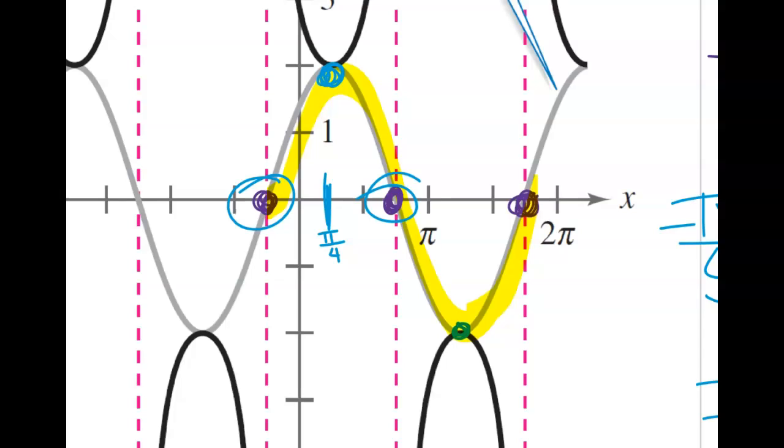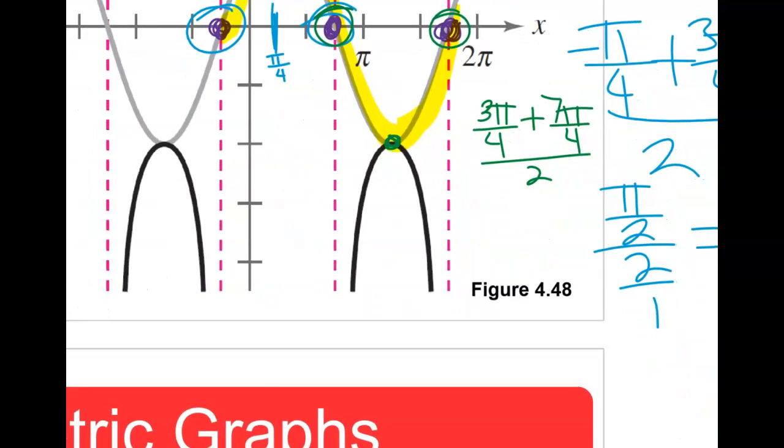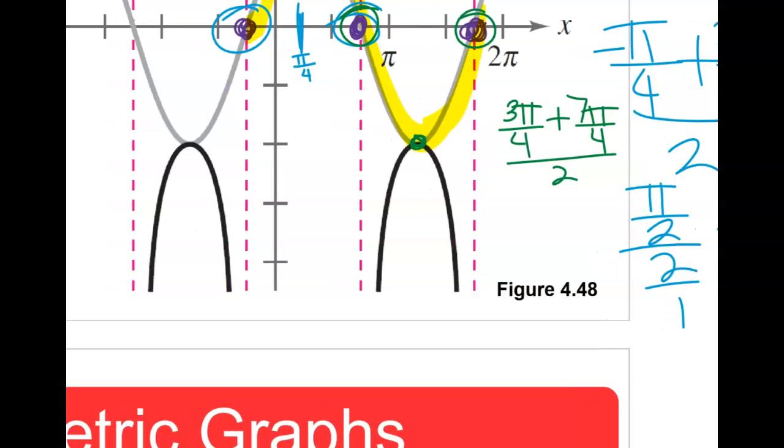Okay, now let's find the minimum point for the sine function, and that will be located right there. We'll find it by calculating the midpoint between this x-intercept and the other one. So the one on the left, I believe, is 3 pi over 4. And midpoints, remember, we're adding, dividing by 2. The other one is 7 pi over 4, and we're going to divide by 2. So with that one, it will be 10 pi over 4 divided by 2.